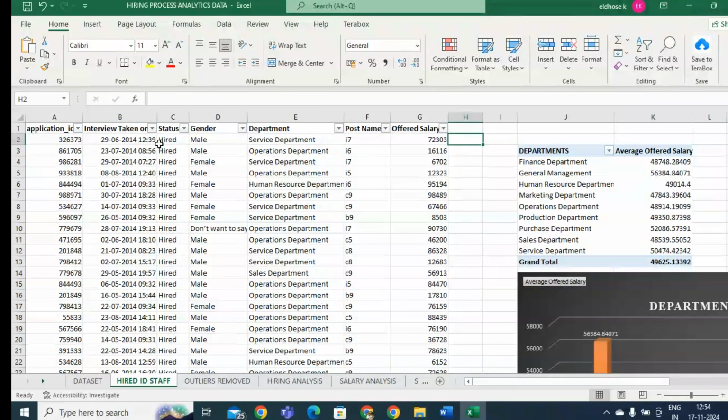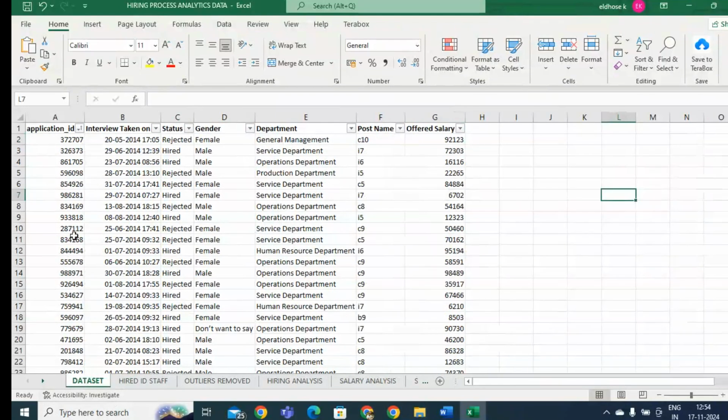Using a filter, we can select hired separately, and with the help of a pivot table, we can use hired separately. So there is no need to keep a separate column for hired members, even though this is a better one.